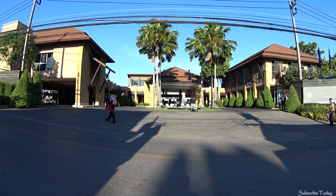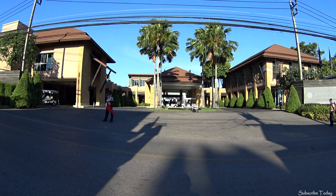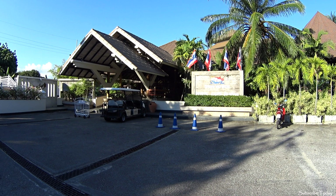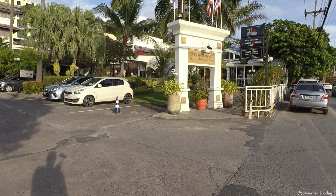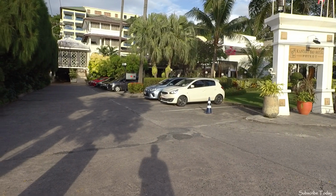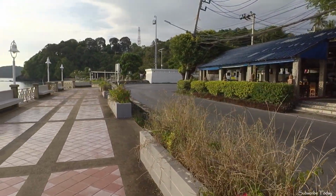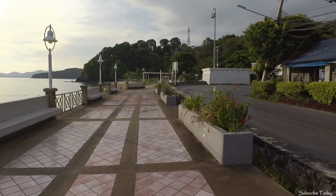Now, unfortunately guys, as there are a lot of exclusive hotels within this area, they all highly guard their privacy both for the hotel and their guests, which you can understand. They are not going to allow me any access to the hotel or their private beach unless I am a paying guest. Now of course guys, if you happen to be staying in Panwa at a hotel that doesn't have its own private beach, as I've already mentioned, Panwa does have a public beach. However, this beach is not the greatest beach in Phuket. But don't despair guys, because you are only 5 minutes away from Ao Yon Beach, link at the top of the screen now.